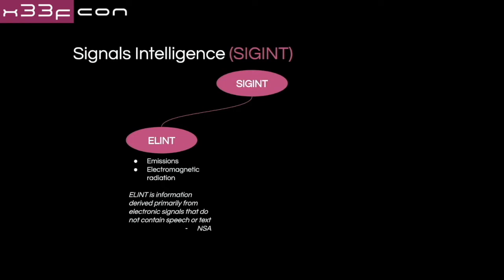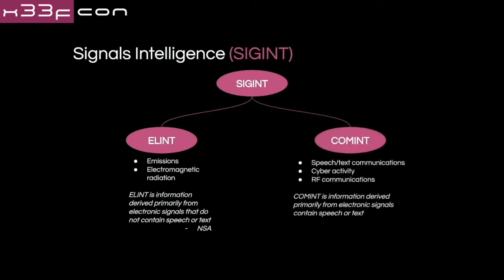However, the second part of SIGINT is COMINT, which is Communications Intelligence. In this case, what we are after is any sort of intelligence that has to do with speech, text, or general communication. And of course, cyber activity falls under that since we use cyberspace to communicate, whether this is systems communicating to each other or people communicating. All of that falls under COMINT, which eventually falls under SIGINT. And this is why you see SIGINT agencies doing all of the cyber operations.